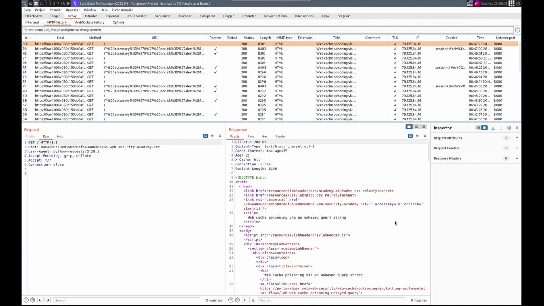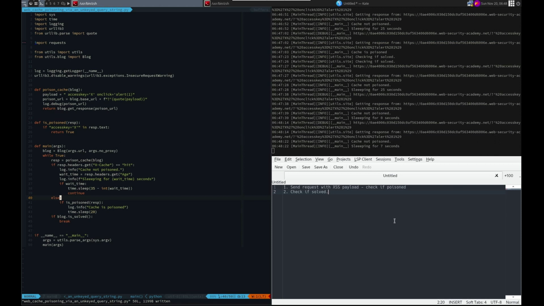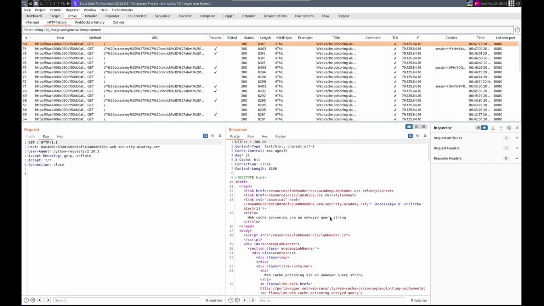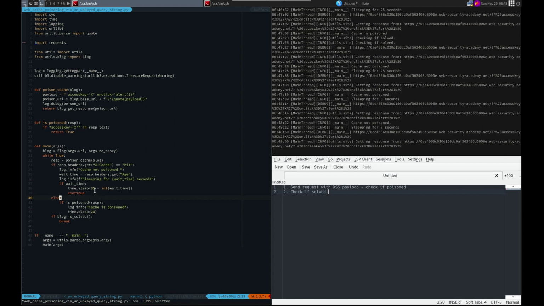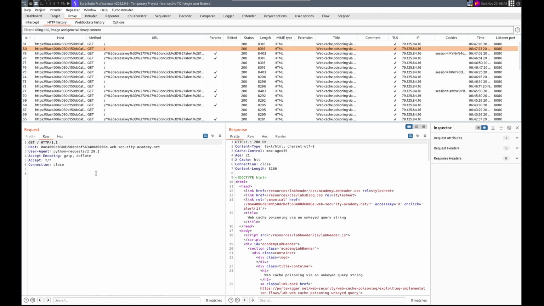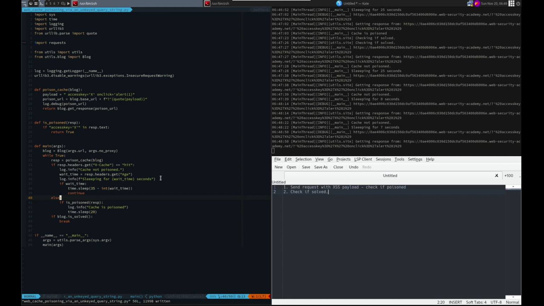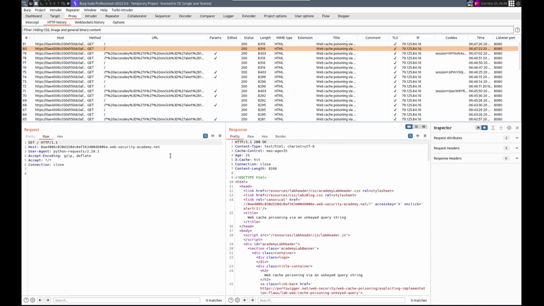Boom. Cache not poisoned. It should have been poisoned there.